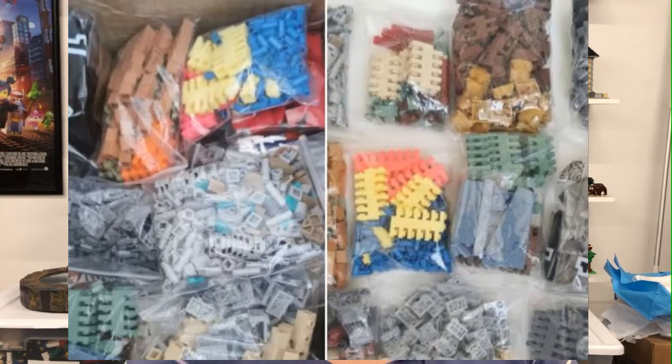I make it very easy to count because I'll put bricks in stacks of 10 and I'll put plates in stacks of 20, which makes them really easy to count. With the plates, I do stagger them, like in the picture here. That way they're easier to get apart. I have been doing that for years.